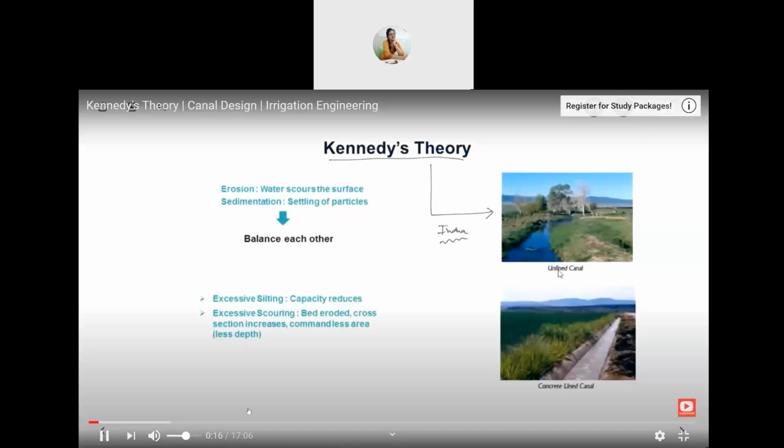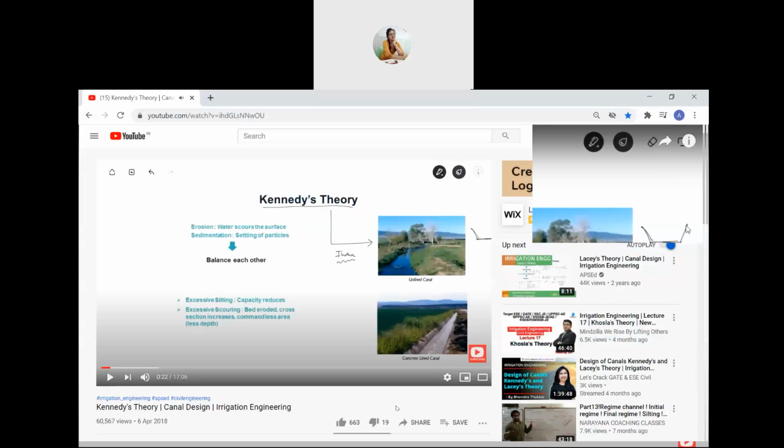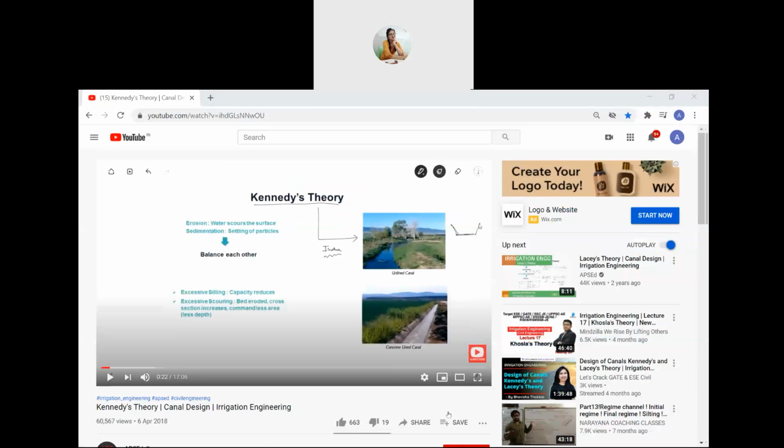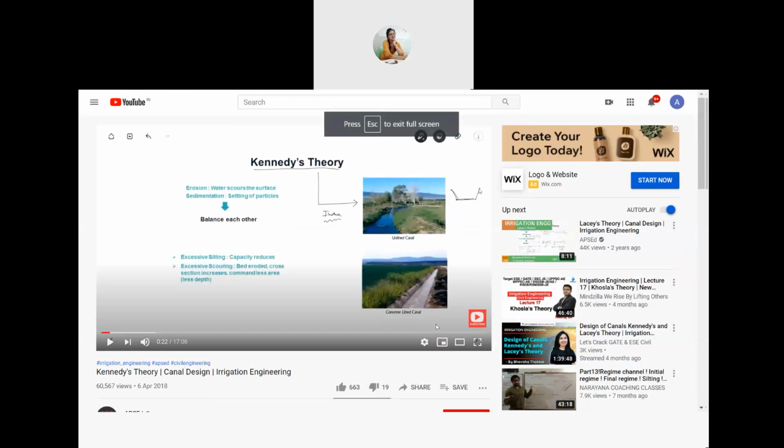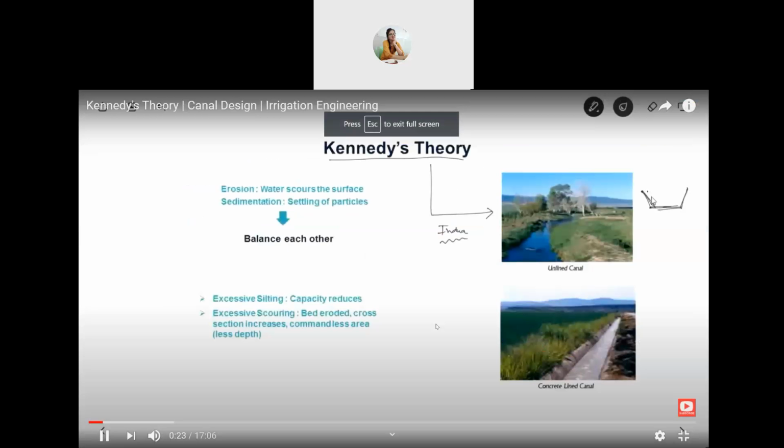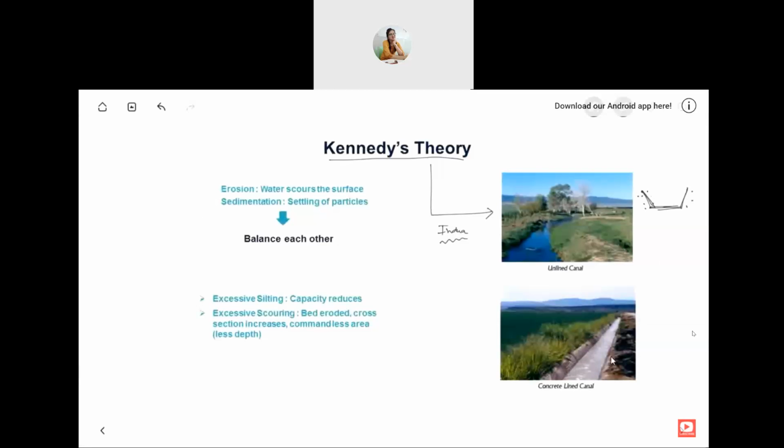So what is an unlined canal? An unlined canal is nothing but a canal where the sides, banks and everything are left as such. Everywhere it will be surrounded by soil only. Whereas in lined canals, you provide something like a concrete coating, which helps in preventing seepage and all that. It's quite costly to provide lining, so in most cases we leave the canal as it is, but still you have to design it. This empirical design was proposed by Mr. Kennedy, who tried some experiments in the Bari Doab canal system.